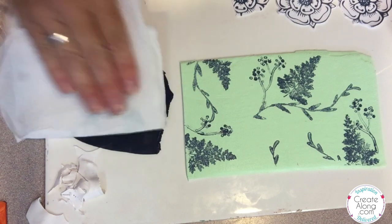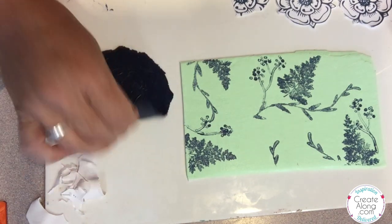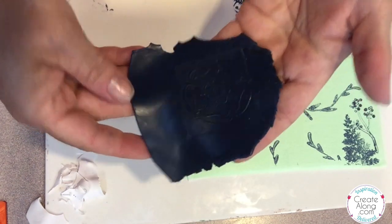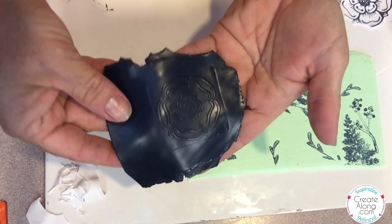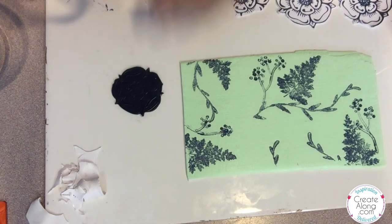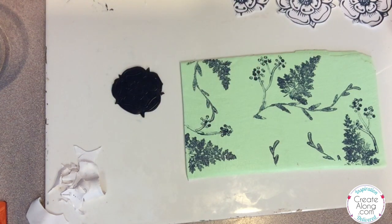I just used a paper towel to blot away any of the extra water, and there is your great raised image. I did repeat and make 3 of these also. I cut each one out using the craft knife and set it aside.